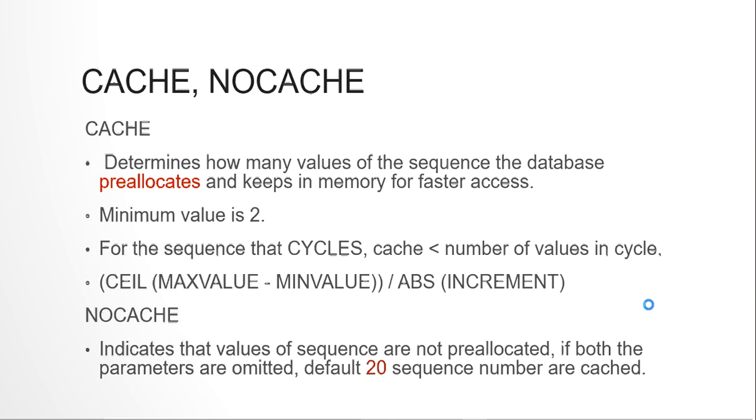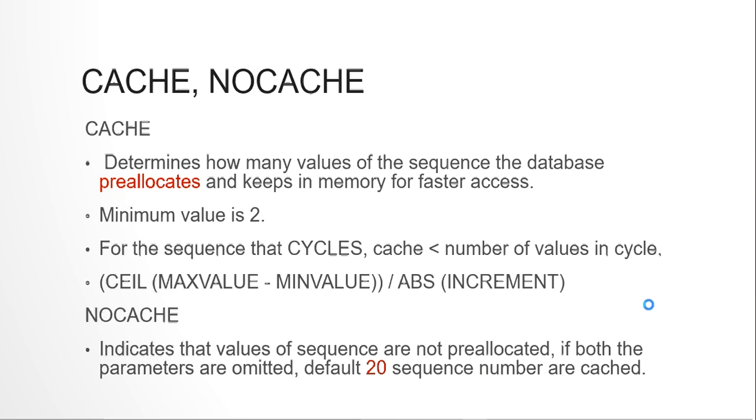And now comes the cache and no cache. One thing to understand is why cache is required, why does Oracle give this option of cache? Caching helps, it pre-allocates some values in the database. Every time you go and execute a sequence, it takes some time, right? You execute that statement, sequence_name.NEXTVAL, it goes to the compiler, it increments, and returns you the value. So there is a little bit of work to be done. Every time it increments, Oracle has to check various parameters, whether it is going to the max value, whether it is a cycle or no cycle, and all those things. So what Oracle does is pre-allocate some values in the cache memory itself.